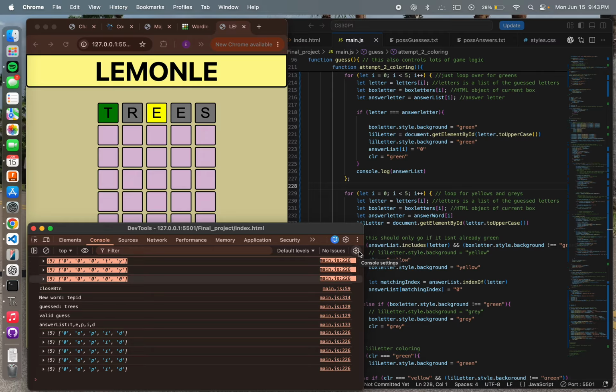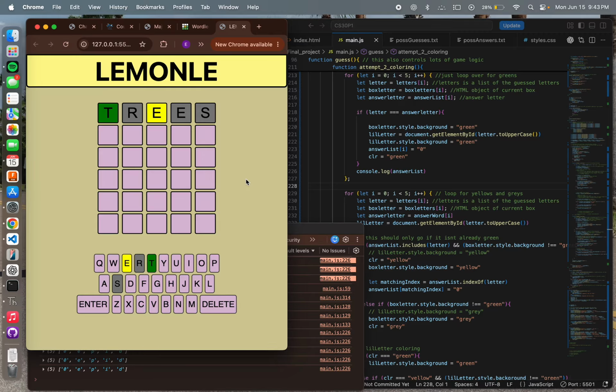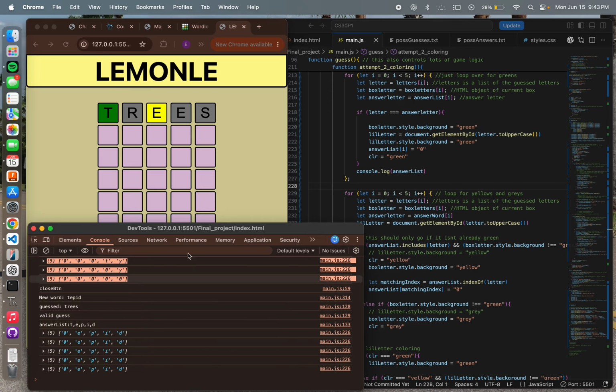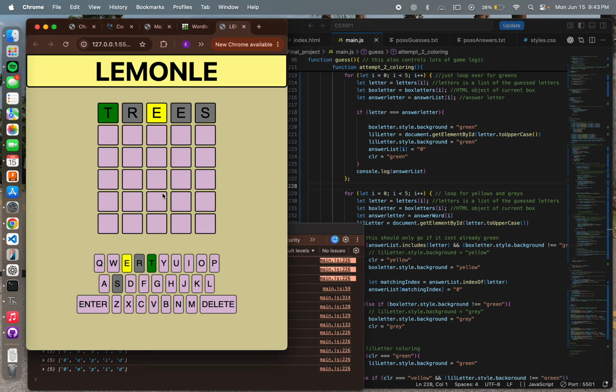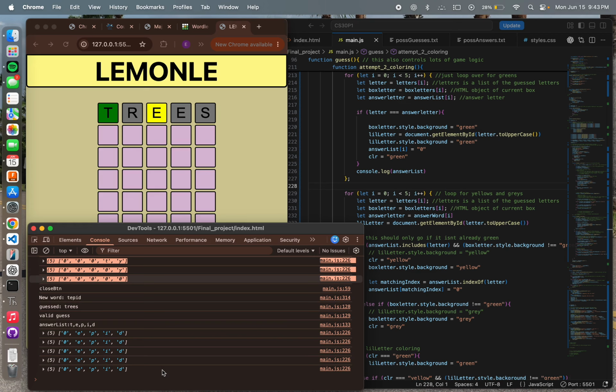A 0 will never show up in any of the guessed words, because if I went to right now type all the numbers, right now I'm typing the numbers on my keyboard and they're not going in, and that is by design. So 0 can't be in the guessed word, also because all the possible guesses in here, none of these have a 0 to start with. So that's basically a placeholder to make sure all the indices remain how I want them to sit. That means that if I removed the T, then E would be the 0th index and everything would be screwed up when I compare. This keeps things very easy, but you will never get a false positive.